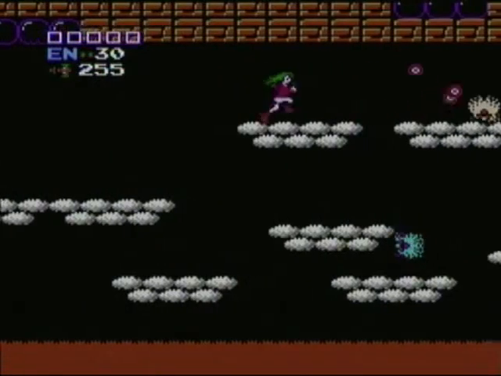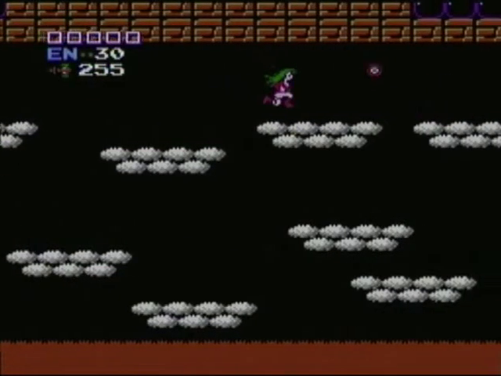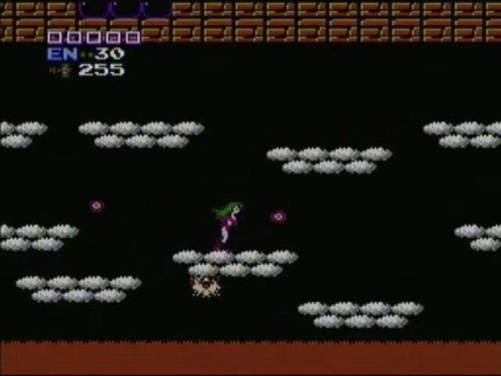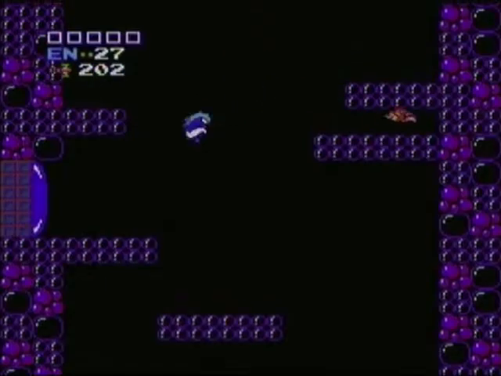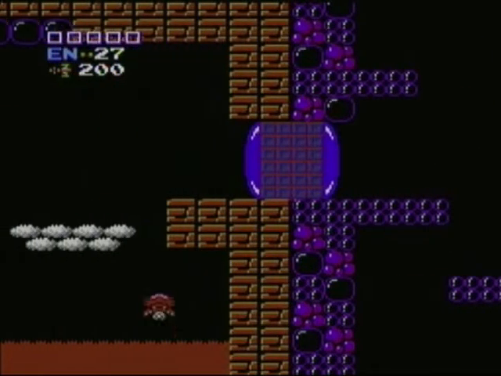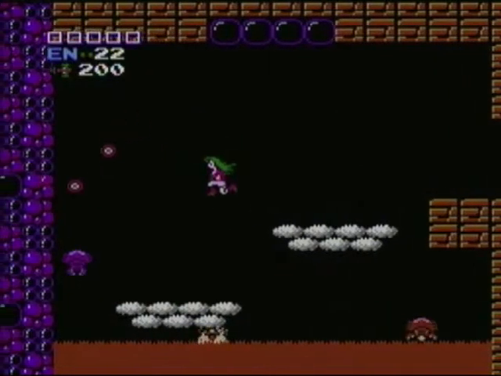Why can't Samus shoot down? That'll make things a lot easier. I'm just gonna run with the wave beam in front of me. Seems to help out a lot. Okay, so I decided to go up in this corridor this time around. Fuck you!